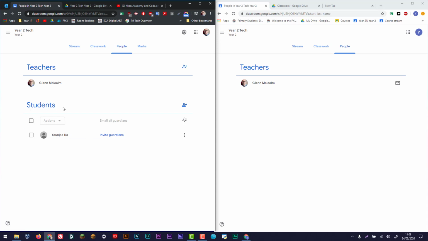Inside the students, you have bulk functions as well as inviting students directly. Remember that the students can just join using the code, which is by far the fastest way, but you can invite students with email. The bulk functions are here, so you'll have all your students in this big long list right the way down here, and then you can go and email them, remove them, and mute them, which is quite handy. You can invite the students and then email the student individually. However, again, Outlook, we have lists for students, and so it makes it quicker that way for us.